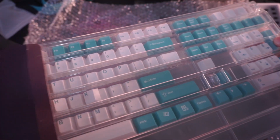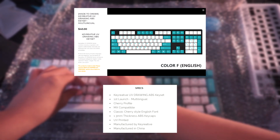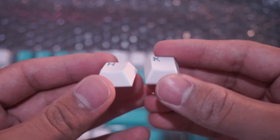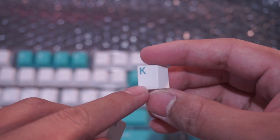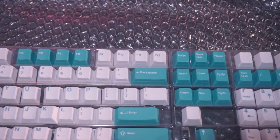So if you don't know, these are actually the ABS UV print keycaps you can get from ZFrontier. They're actually pretty affordable and they offer many colors and sub-legend options. Since these are UV printed, you'll be able to feel the legends, but they will eventually fade over time in use. And now, we have everything to attempt this run.